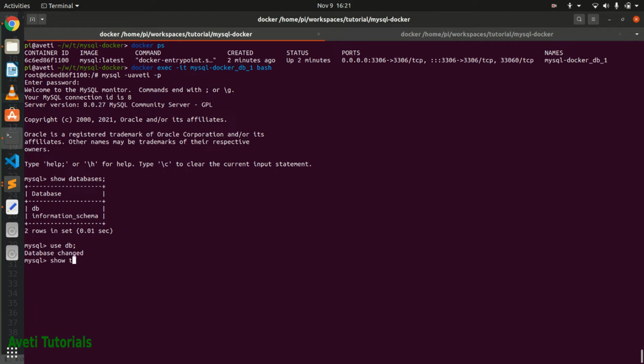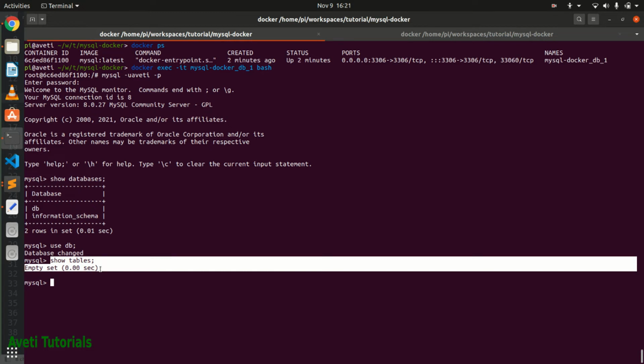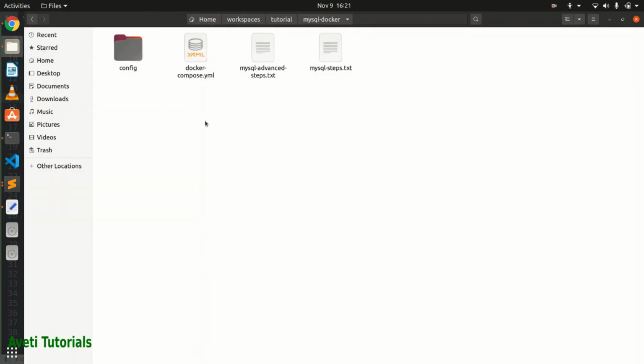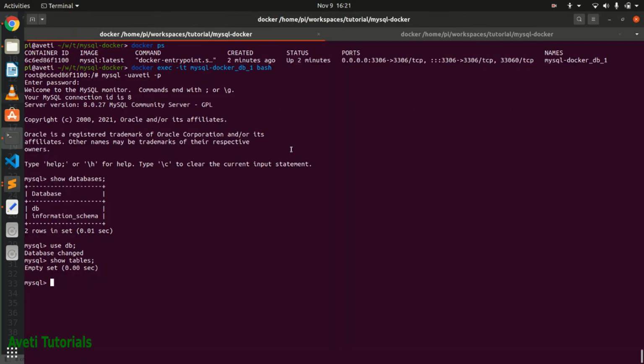Once you write show databases, you see the database is created. Once we run show tables, you will see that the tables we created in our previous step are not available. This is happening because Docker doesn't persist the data across restarts.